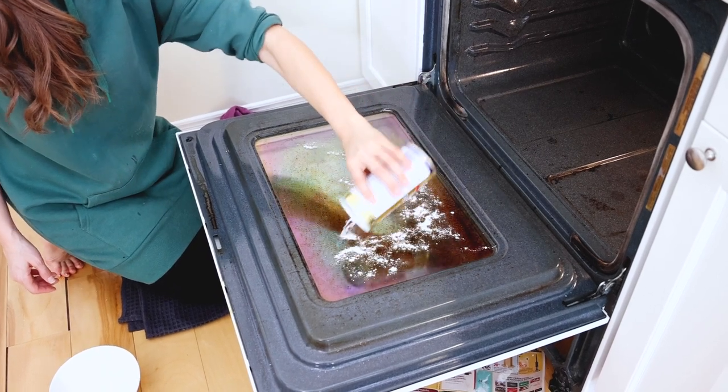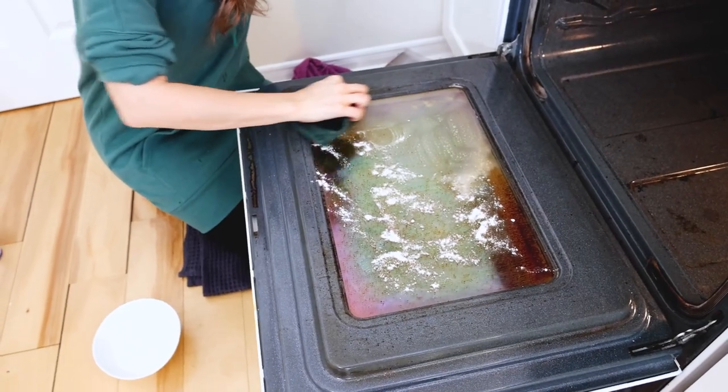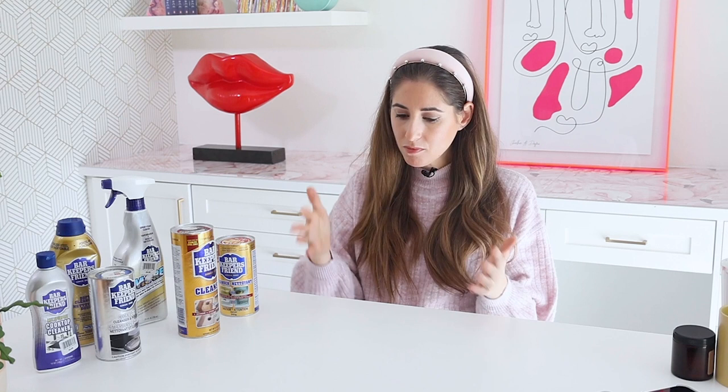The way to use the cleansing powder is: gently portion some product onto the surface, then wet your sponge or cloth and clean immediately. This isn't a pre-treat product. Bar Keepers Friend is very reactive — it's not recommended to sit on a surface for more than a minute, because being an acid, it can cause etching on delicate surfaces. The rule of thumb: don't sprinkle it and leave it, don't wet it and leave it. Work the product and rinse it off all within one minute. That's how powerful it is.